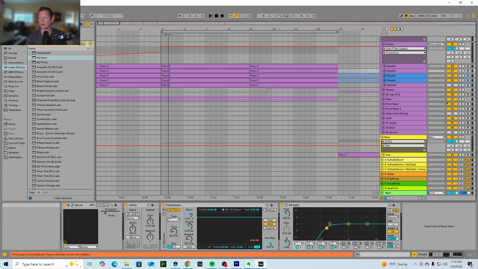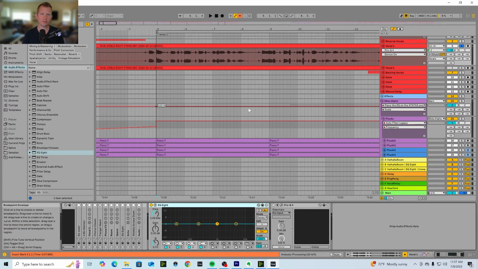Okay? So that's low pass filters and high pass filters explained, and also the concept of checking your EQing in context. And now let's talk about subtractive versus additive EQ. I'm going to keep this pretty quick because to me, it's not really that big of a deal. Subtractive EQ sounds like what it is. It basically just means you are subtracting frequencies or the gain from certain frequencies from your sound, where additive means you are boosting the frequencies. And a lot of the times you're going to have to do a mix of both.